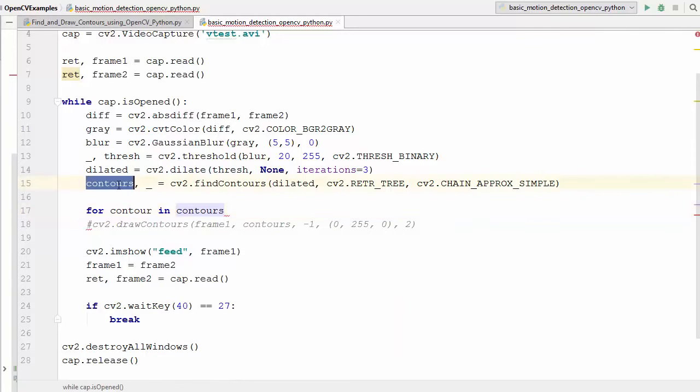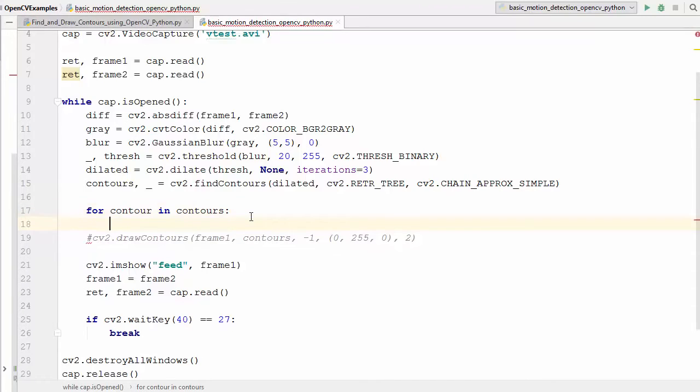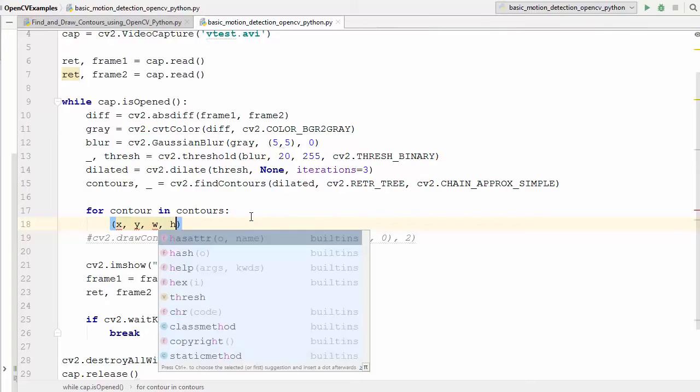So this is the list and we are iterating over this list. Inside this for loop, the first step will be to save all the coordinates of the found contours. Okay, so we are going to define the x coordinate, then the y coordinate, and then we are going to say width, height.